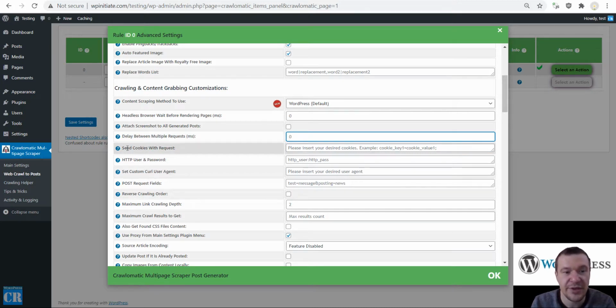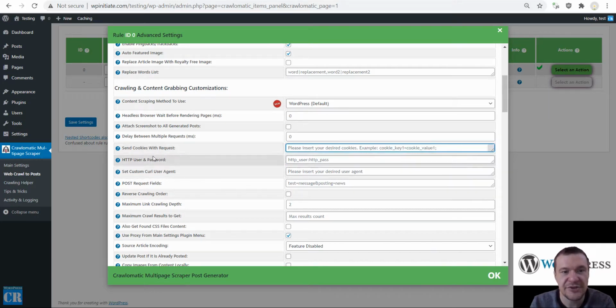You can also send cookies with requests. So the cookie syntax is this. Cookie key 1 equals cookie value 1, semicolon, cookie key 2 equals cookie value 2. HTTP user and password. This is the syntax: user:pass. Set custom user agent.